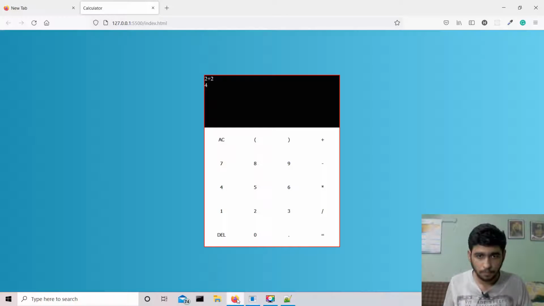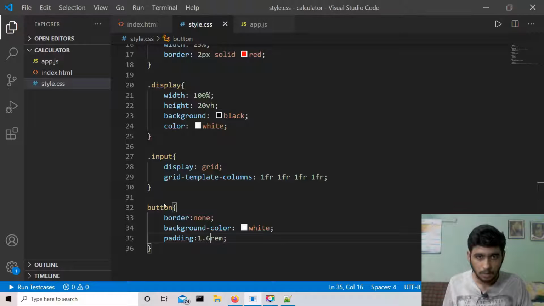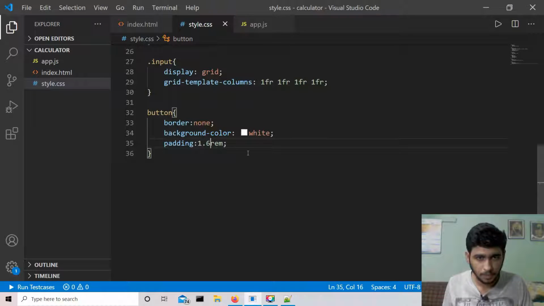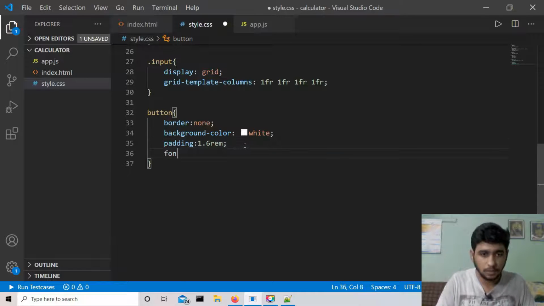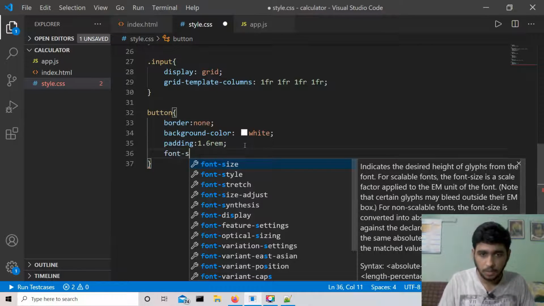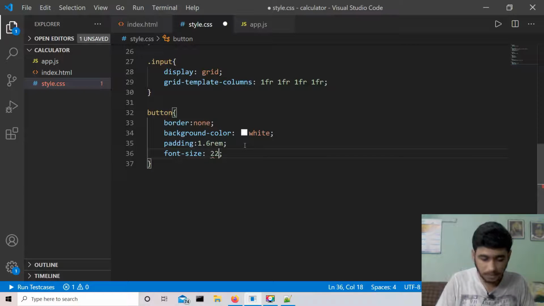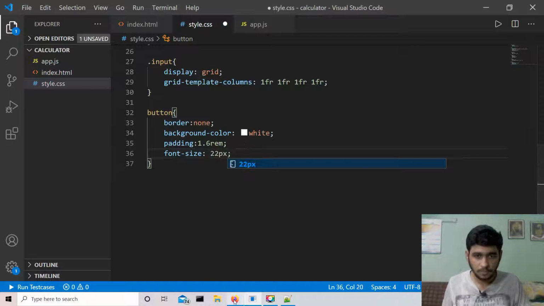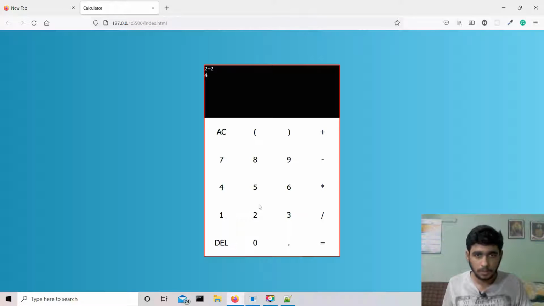So yeah, it's looking good. And we can give a font size as well, a font size of 22 pixels. Save this, and yeah, much better.